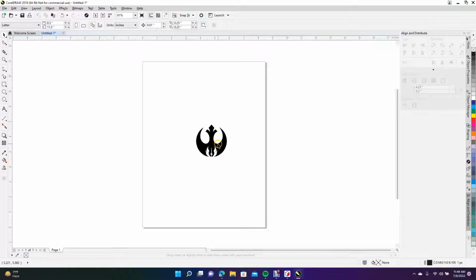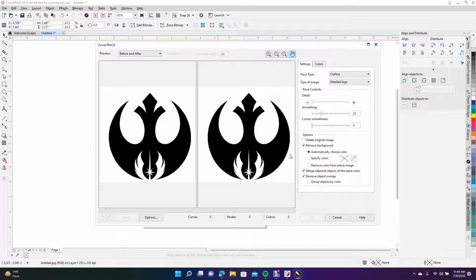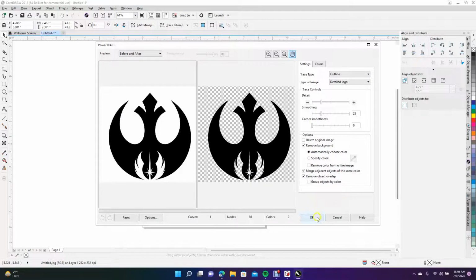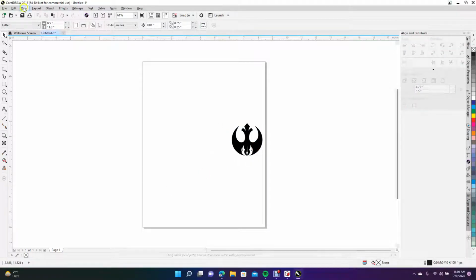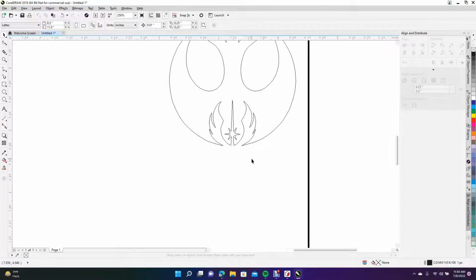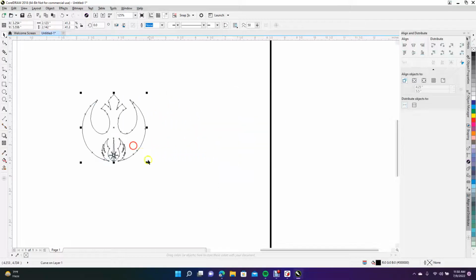So what we're going to do is click on the graphic, right mouse click, go to outline trace and say detailed logo. And you're going to let it trace. Okay, now we're going to drag the trace copy off to the right. And then we're going to get rid of this one. Now we're going to go to view, wireframe, make sure everything's okay with this. We'll do a couple of control pluses to zoom in. Looks like this is okay. Now we're going to go ahead and select this. We'll drag it to the center here.